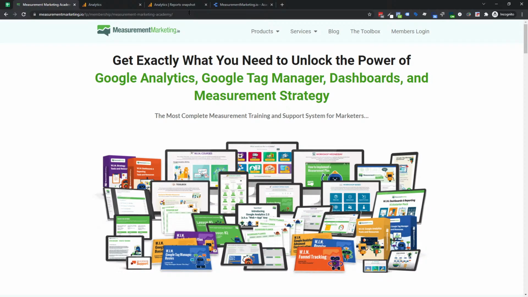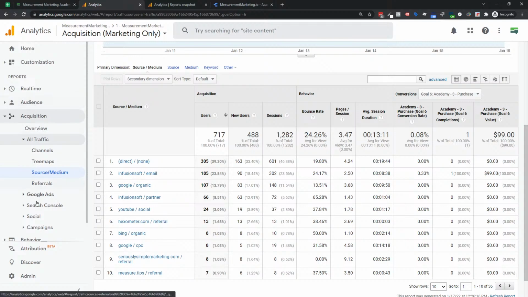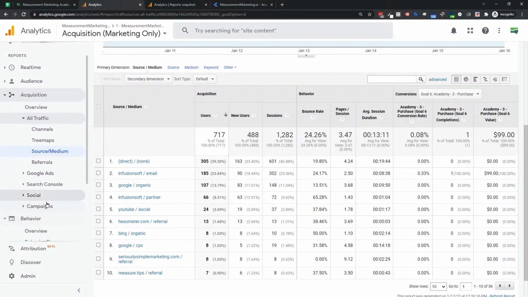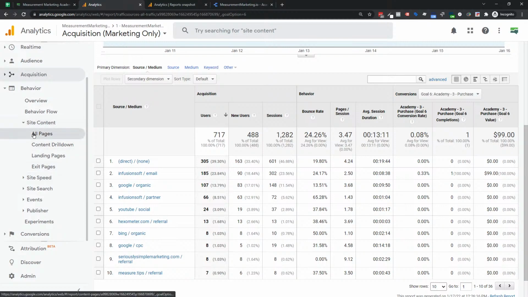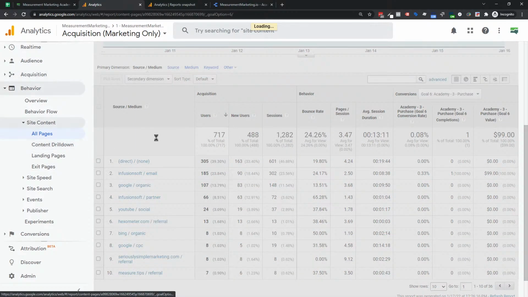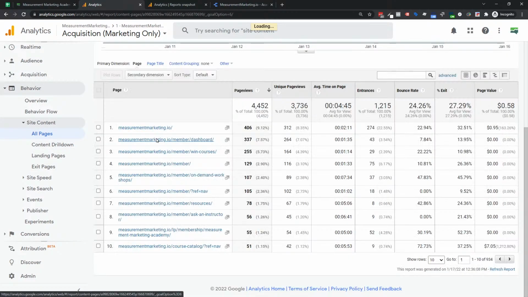here at the Measurement Marketing Academy. The reason that we call it that is because platforms like Google Analytics just easily capture that. By default, if I come into the behavior reports of Universal Analytics, I go to site content, I can go to all pages, and I can see all the different pages that loaded. In other words, all the pages that had either analytics code, if that's what you're putting on your pages, or tag manager code, which is what we use for tag manager. We can see all the pages that lit up. Instant. It's basic. It's a built-in behavior when it comes to Universal Analytics.